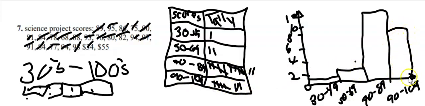Now, if I wanted to say how many students scored 100, I wouldn't actually know that. I would just know that they belong in this category or within this interval. If I wanted to know how many students scored between a 30 and 49, I would say 1. But I can't say that that one student made a 30 or a 49, because their grade is between 30 and 49. We don't know. But this one is your interval category number 1, category number 2, category number 3, and category number 4.